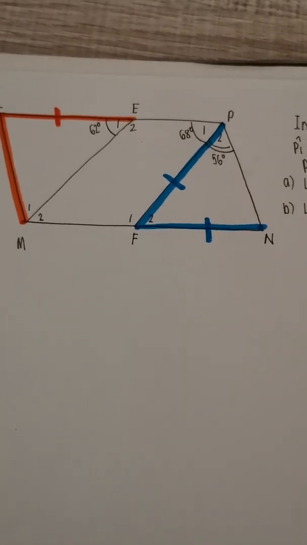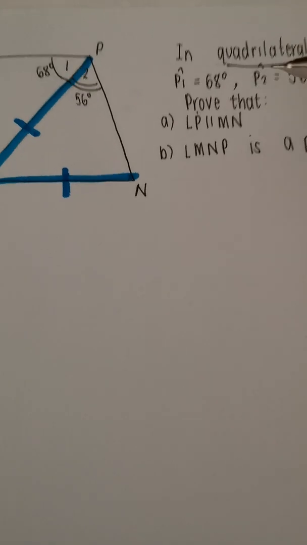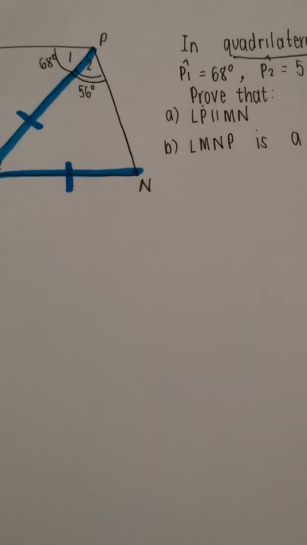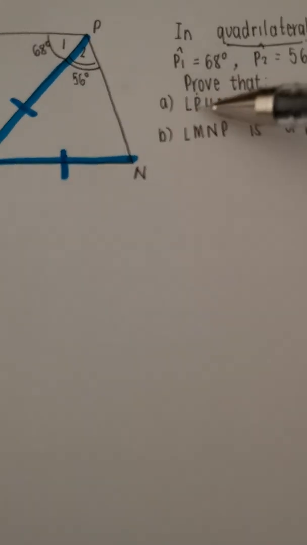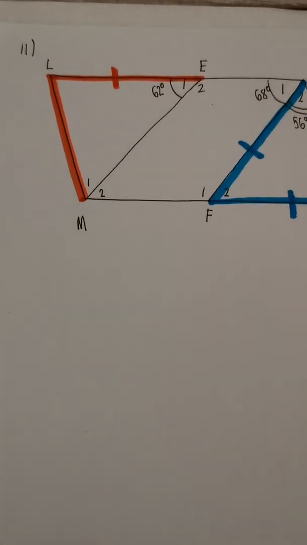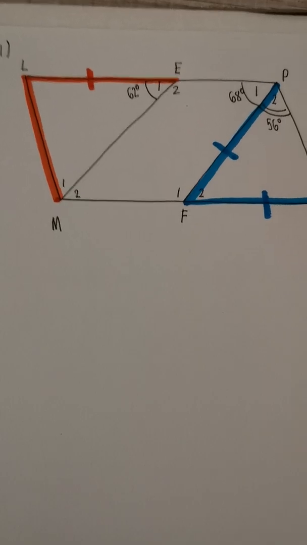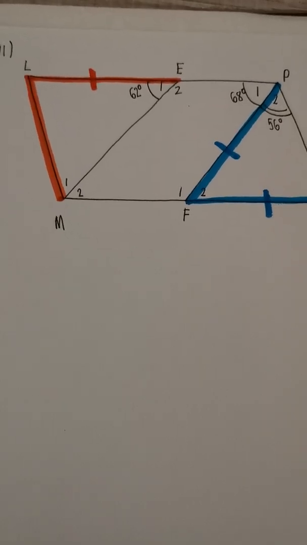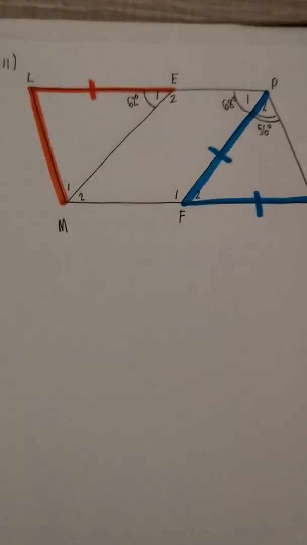It first says, we're not calculating anything, we're proving. Now when you're proving something, you need to use the properties that you know and basically work backwards from it. So if it's saying prove LP parallel to MN, LP, this line, parallel to MN, we basically need to look for co-interior, alternate, or corresponding angles. That's what we need to do. So firstly, let's see what we have and what we can work with.